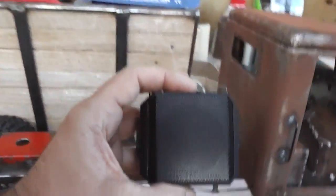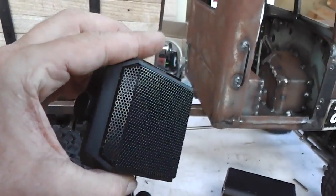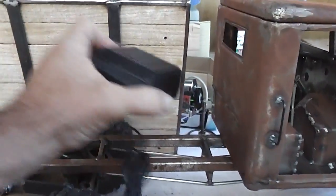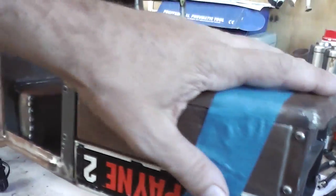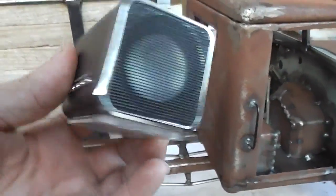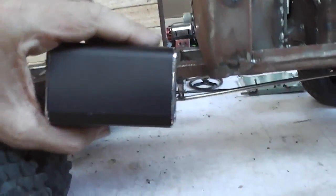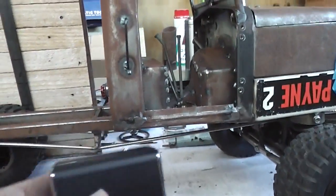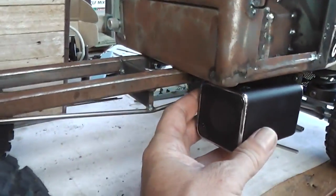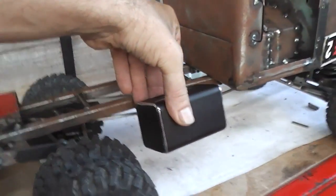I've got a choice of two speakers. This speaker here — five watts, eight ohms, mono — not sure where I'll put it yet. It could either go on the back here or in the front, but I want to keep the front clear because I want to put a model engine in here. The other speaker I found, which I think is super cool, is this one here — speaker each side, plays MP3s — and that looks like a tank right under there. That's what the sound unit's going to be blasting out of.